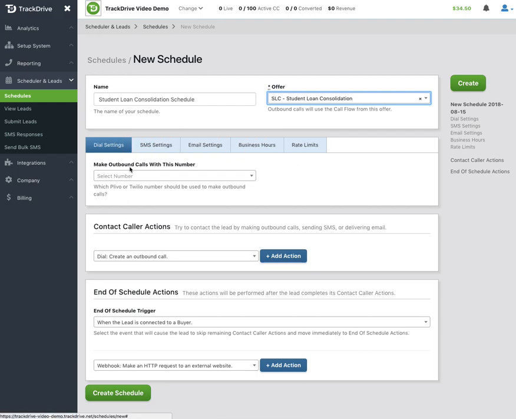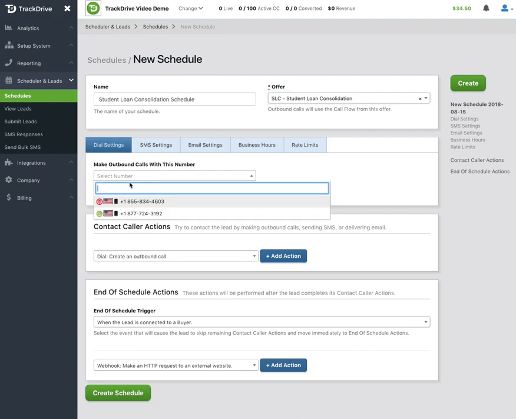So I'm going to do my dialer settings. I'm going to go ahead and pick that I'm going to dial with my Plevo number. You can dial with either or. TrackDrive doesn't actually dial using their platforms. You have to have the caller ID in place. We don't let you use TrackDrive numbers for calling outbound for obvious reasons. We don't want to have someone do something really bad and then our upstream shut us down completely because of some huge lawsuit from something that someone else is doing beyond our control.